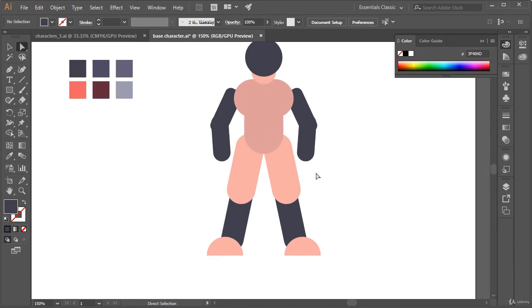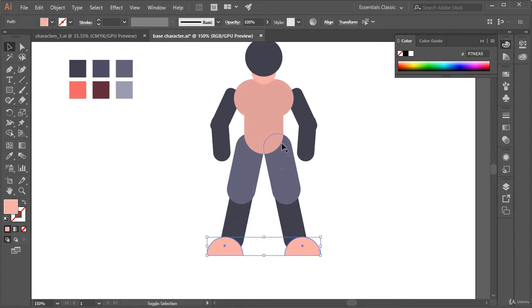Now let's select the next darkest color, which is this one here. Let's select the thighs for that. Press I for the eyedropper tool and select the color. In fact, let's select this color here, the third darkest color, and I think that's it for the thighs.